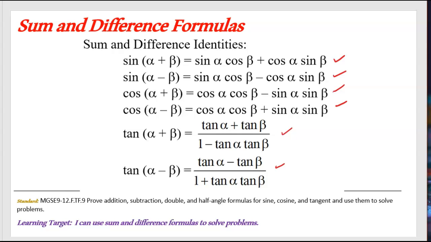So that's our goal today, to use the addition, subtraction of angles formulas for sine, cosine, and tangent. And then really the sum of two angles leads to what's called the double angle formulas, which will be our next lesson, which is just an actual shortcut when alpha and beta are the same. Of course, alpha plus alpha is 2 alpha. So if we were trying to find sine of 2 alpha, we would use the same formula, but we wouldn't need beta. So there's actually a quicker way if the two angles that we're adding are the same.